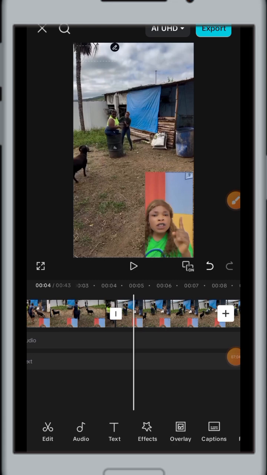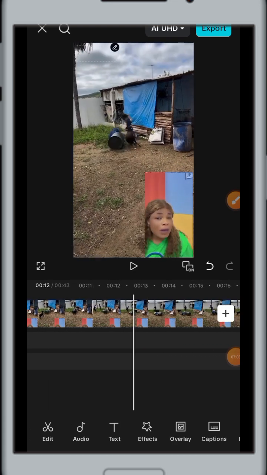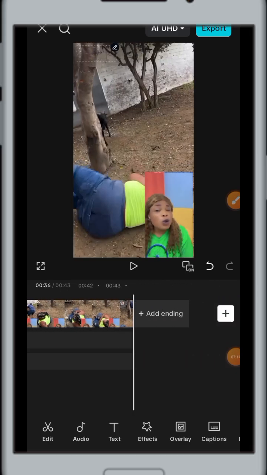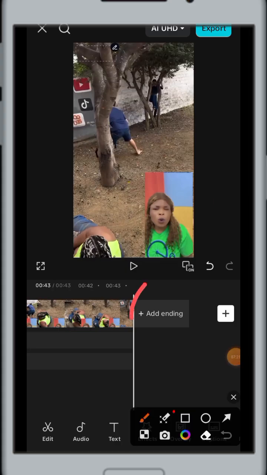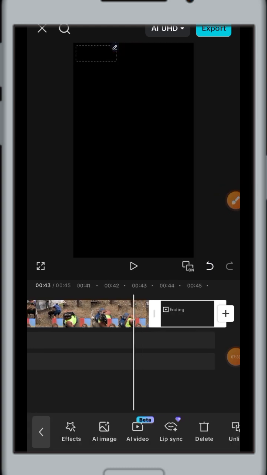Okay, so you can also add video to this place. You can see, you say add ending. This part, we deleted the CapCut logo from this particular location, so it's empty. You can add it back. You can see, once you add it, you have the logo. There's no need, you don't need it, so you just remove it. Alright, it has been deleted now, so it's empty.